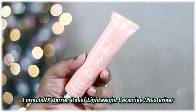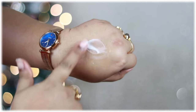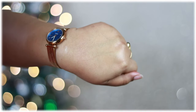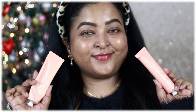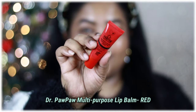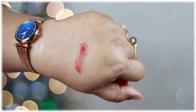Skin prep is a must for any makeup look. Make sure you prep your skin using your favorite moisturizer. I've already prepped mine and applied sunscreen. The moisturizer I'm completely obsessed with is by Formula RX — their Barrier Relief Ceramide Moisturizer, a gel-based formula with rich ceramides and niacinamide that helps fade acne marks and keeps skin plumped and hydrated. To prep my lips, I'm using a new launch by Dr. Popa — their multi-purpose lip balm, which is thick, moisturizing, and keeps lips hydrated all day. You can apply it on your cheeks too.